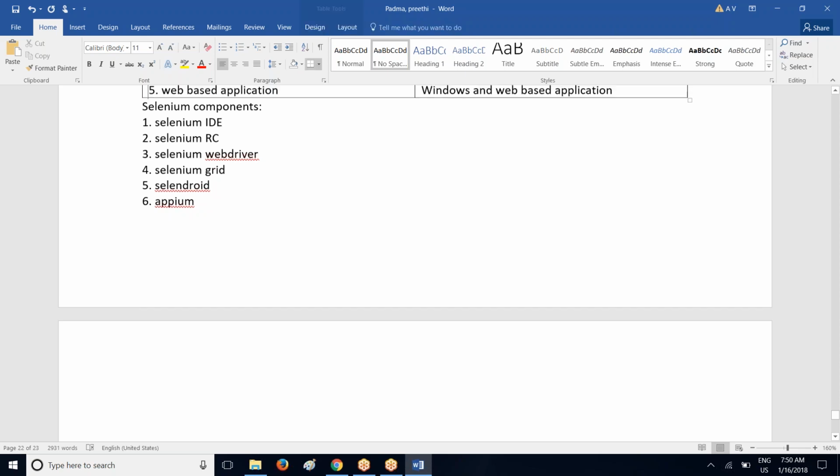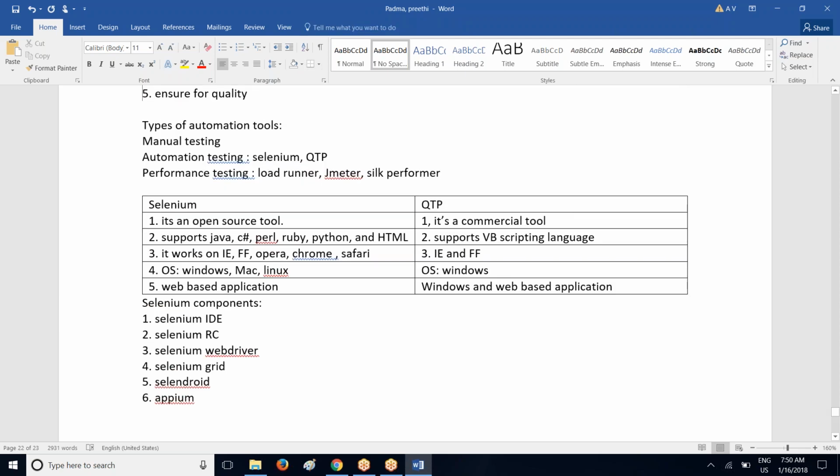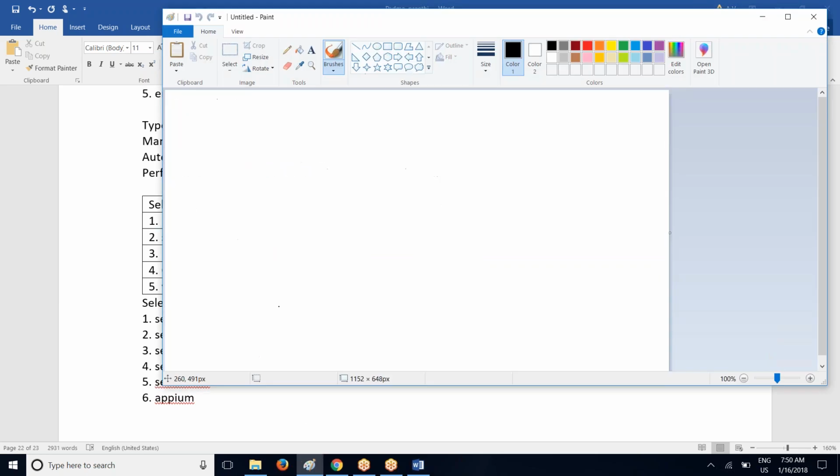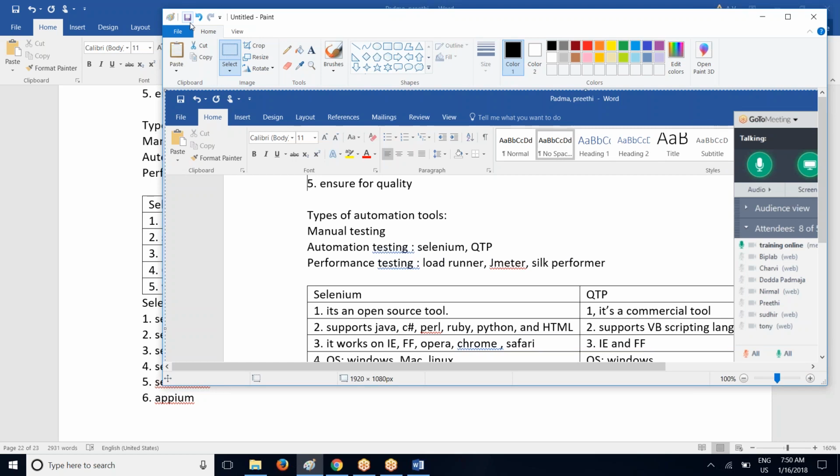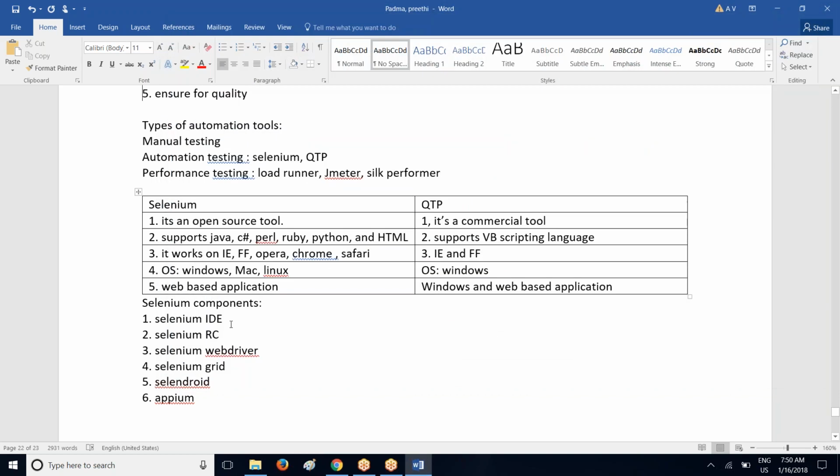So first one is Selenium IDE. What do you understand by Selenium IDE? It is for recording and running the scripts. In QTP also we have recording and running the scripts, right?